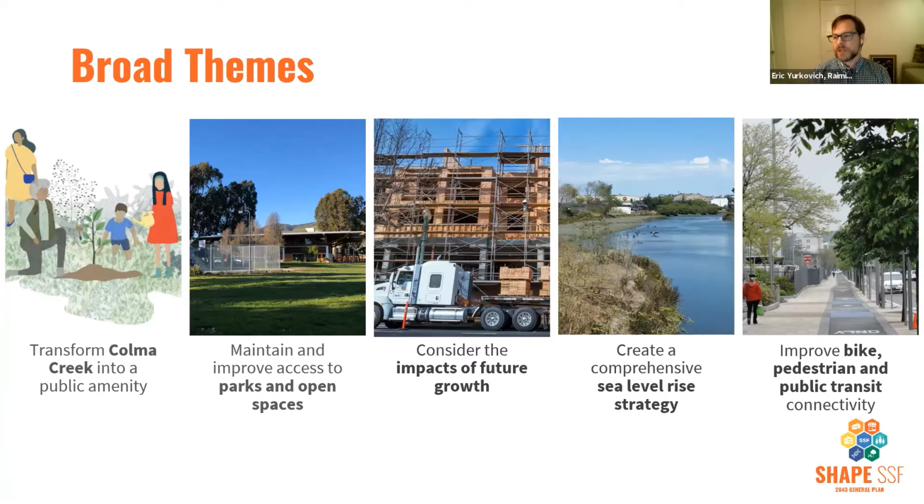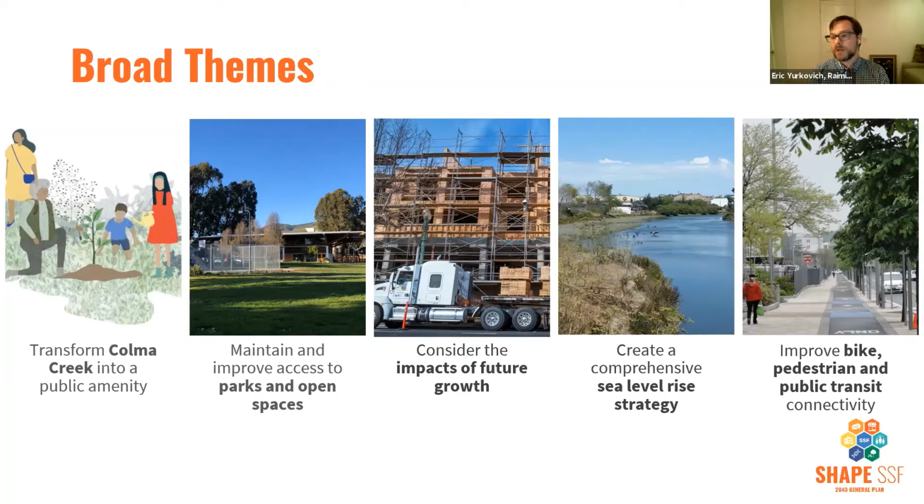And we heard a lot about making sure that we're thinking about the impacts of future growth on residents within the city. So it was really important that we think about things like traffic and noise and air pollution, but also the impacts of development in areas like downtown where there can be gentrification and displacement.